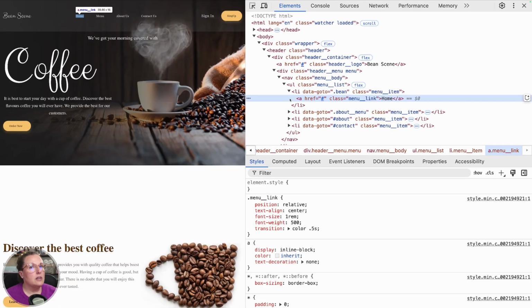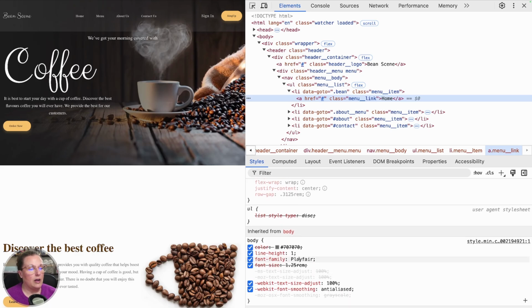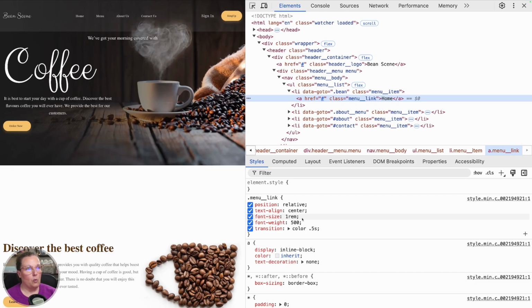Now I took a look at the site before I started recording, and this particular text is called Playfair. It's a Google web font, and the plain normal size text by default, even though it's 16 pixels or the browser default 100%, it's still a pretty small text. So you did everything right here, Roman, by setting the font size to 1 rem. I still think this font size is too small. If it was me, I would increase this to 1.25 at least, just because to my eye, I think it looks too small, but I don't think you did anything wrong.